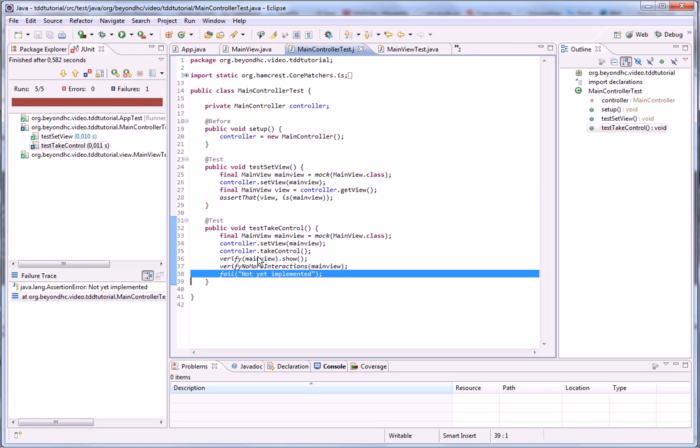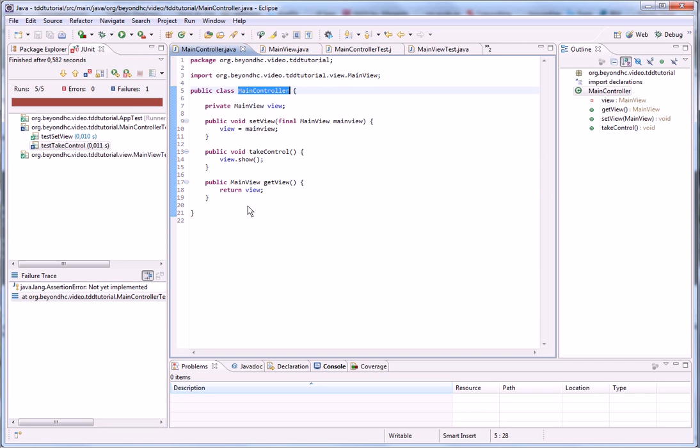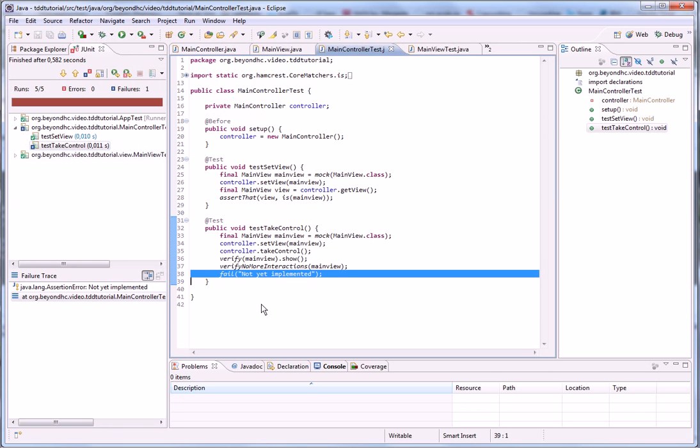So we have the view showing, but well, we don't have the model of this MVC pattern yet. So we need to get the model from somewhere.